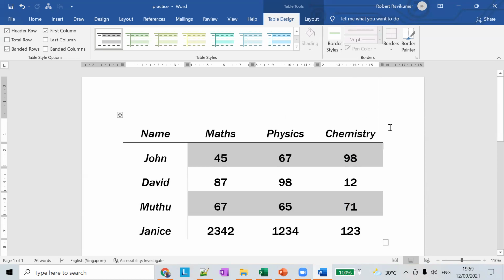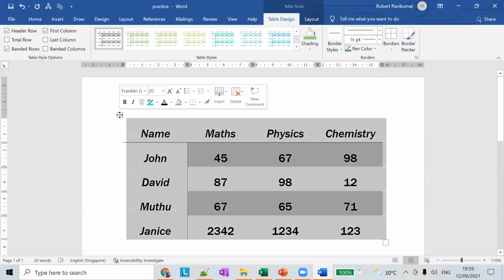Different styles are available. Apart from that, we saw insert a row, delete a row, all these things. And if you want to apply formatting for your text, you can also do it for the table.